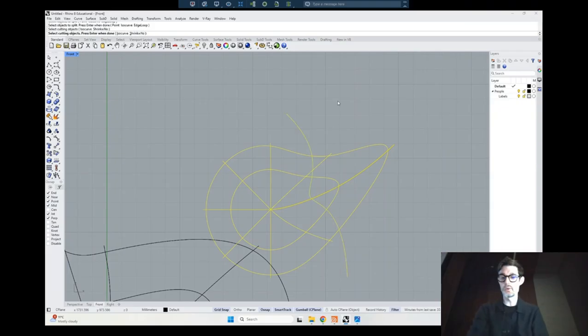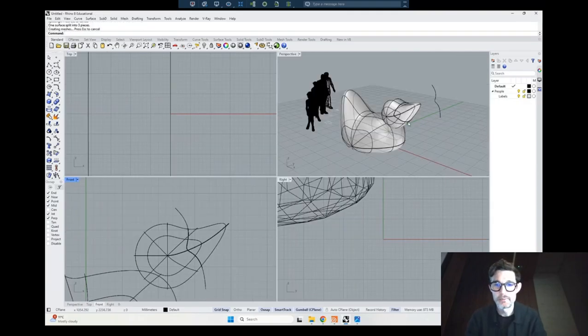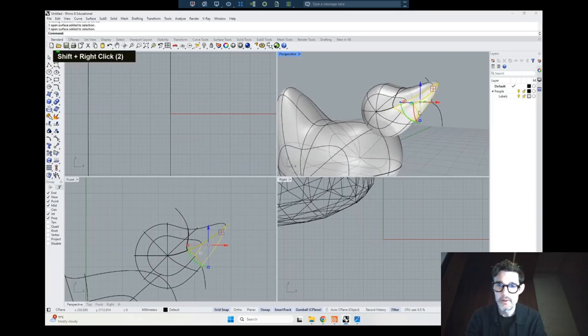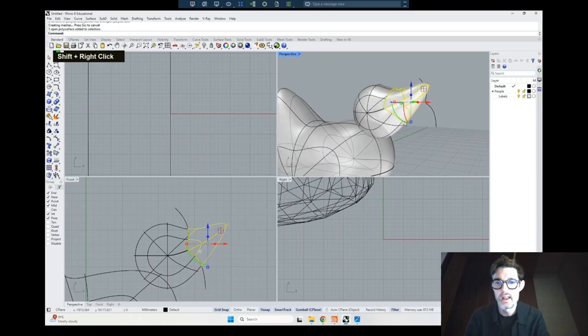Because I'm in this view, when I press enter, it splits up the beak. Whoop, there we go. In fact, it split up the beak into 2 because they were part of a sphere. All I need to do now is select those 2 things and join them together. So I press join. There we go.